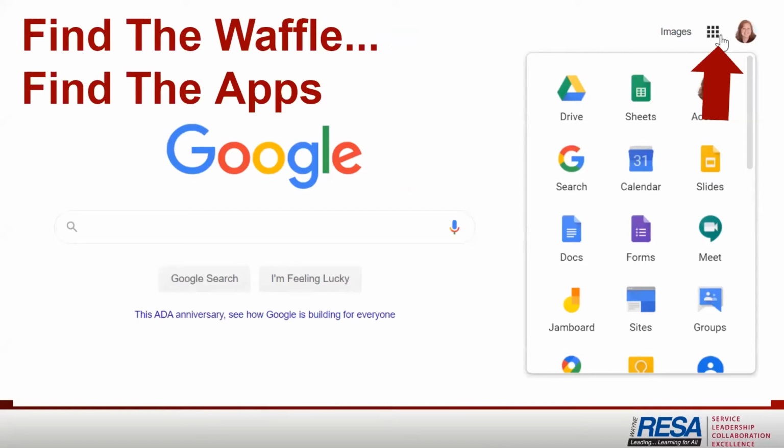So when we talk about Google, it's kind of a big term, but what generally we're referring to are all things included within the G Suite. To access all of the apps and tools within G Suite, you'll click on that waffle, and that waffle will be visible if you go to google.com. As long as you're logged into your school account, when you go to google.com, you'll see this waffle, and that's where all the magic happens. If you've never clicked on that waffle, that's where you're going to have access to things like Google Docs, Google Calendars, and hopefully some other tools that you might not be familiar with.